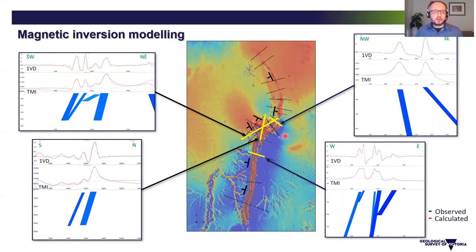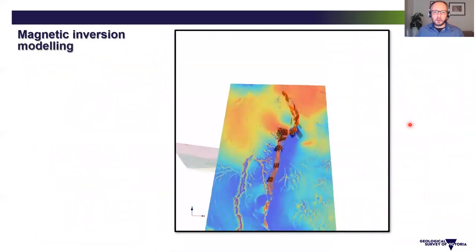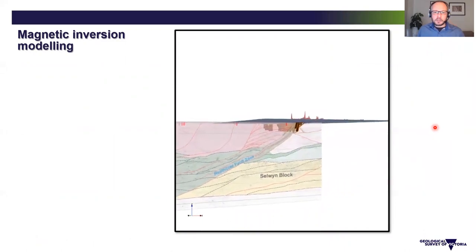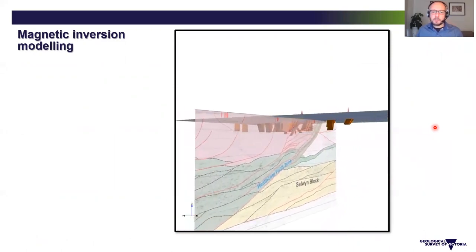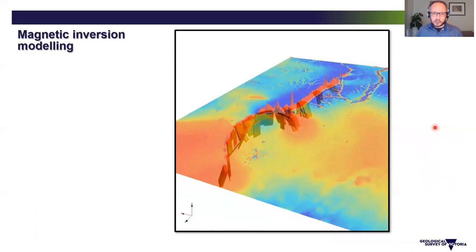And as we move north, there's a lot more complexity that comes out from the modeling. In fact, some of these units are dipping to the east and have been overturned. And if we look at that in 3D, we can see these bodies that have been modeled and inverted. And looking at them with the seismic section, you can see that the geometries line up really well with what we interpreted from the seismic. And as you go north to this area of the antiformal stack, you can see that there's quite a bit of deformation of the west dipping volcanics.